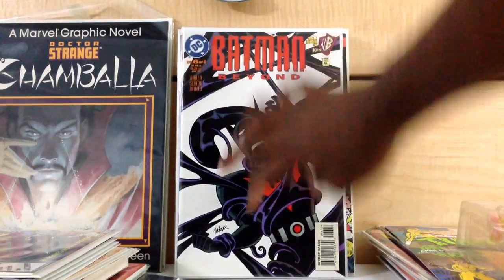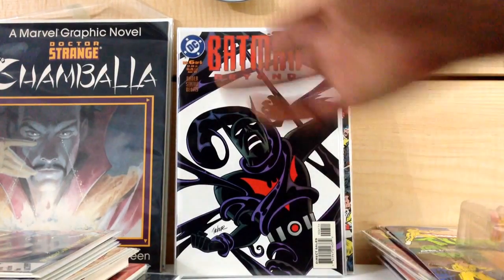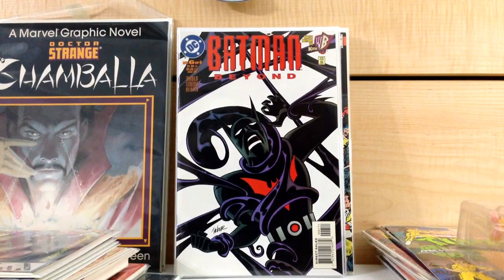And last but not least, here we go with, like I mentioned before, Batman Beyond, the comic book based on the cartoon. First appearance of Unique. Again, kind of a hard book to find. I think that first series of Batman Beyond, those first six issues, are tough to find. I managed to find number six. I'm not sure how much this book is going for, because I haven't seen anything on eBay concerning number six, but I paid a couple of bucks for it, so happy to find it.